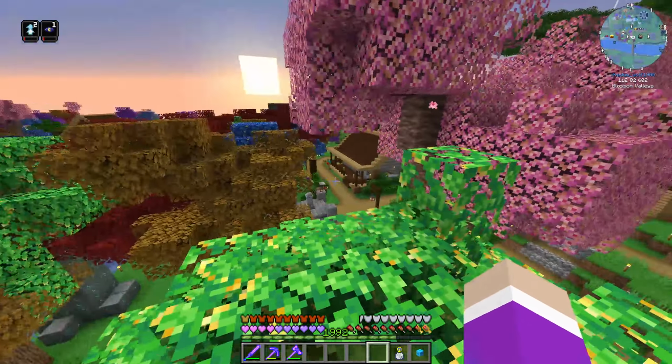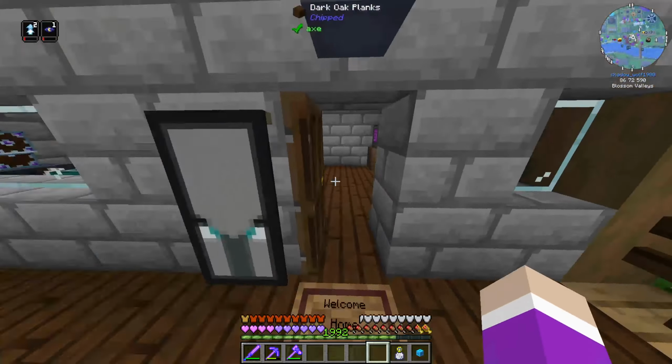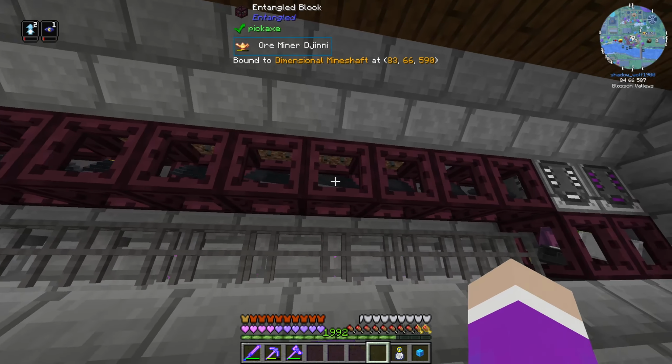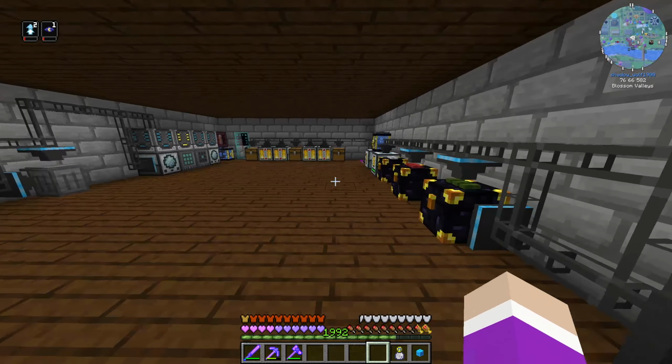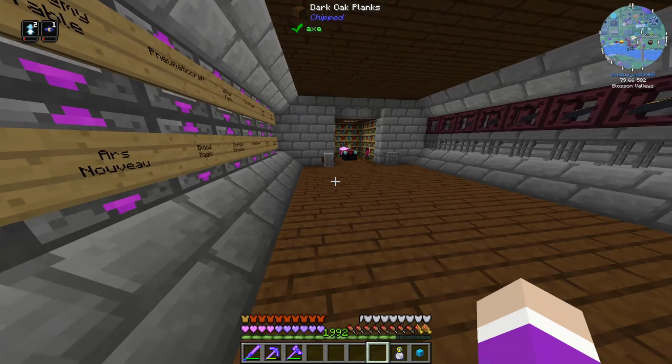But now we have the automated dimensional mine shafts running, which are going great, by the way. We just come down here and have a look. You see at the top here, they are all being auto-repaired and everything, so it is going perfect. But we were having the issue where we weren't processing up the resources fast enough. Well, I've kind of sorted that issue.